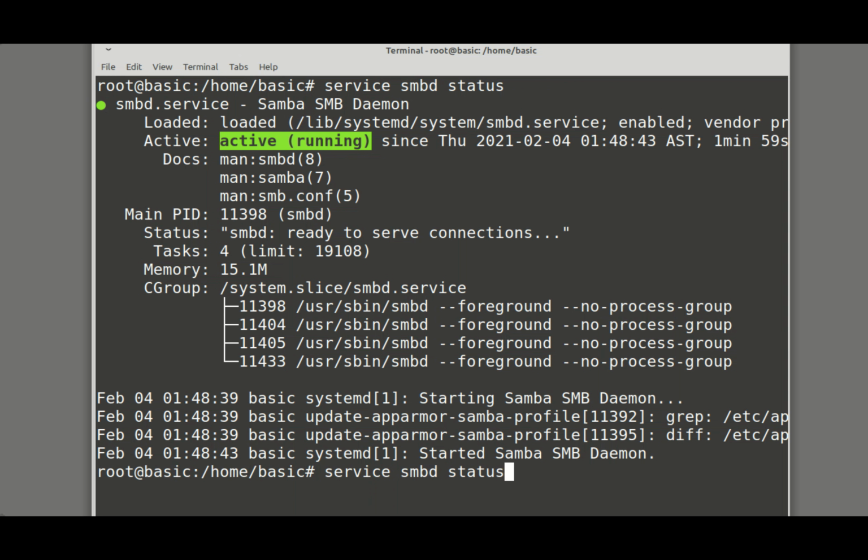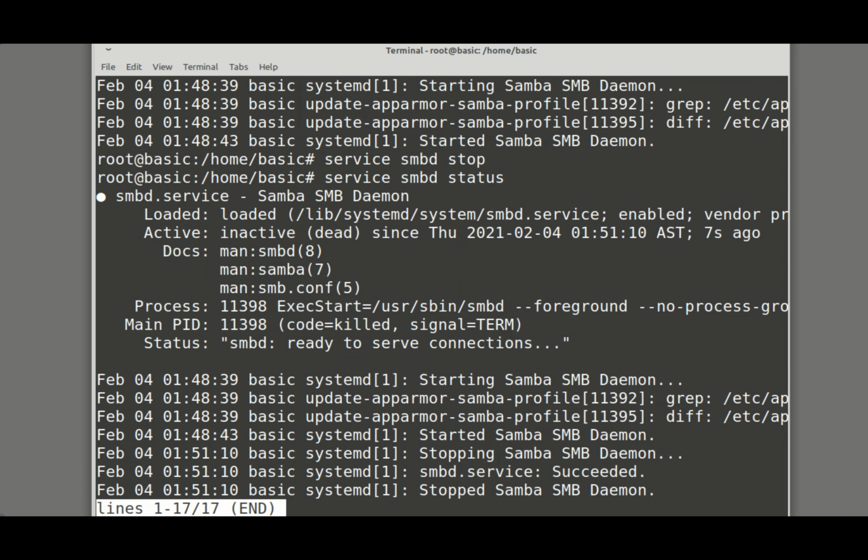And then if we hit the up arrow, we can go stop. Then we hit the up arrow again, we go to the previous command that we did, and then status. We notice this time it's inactive.